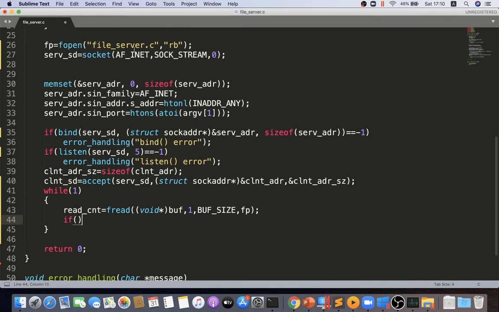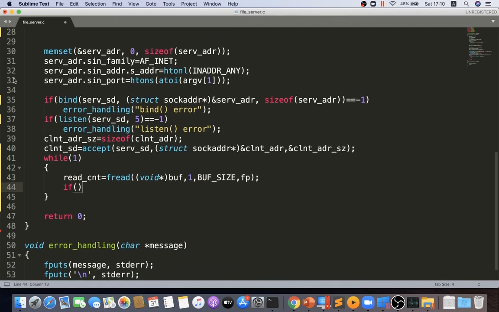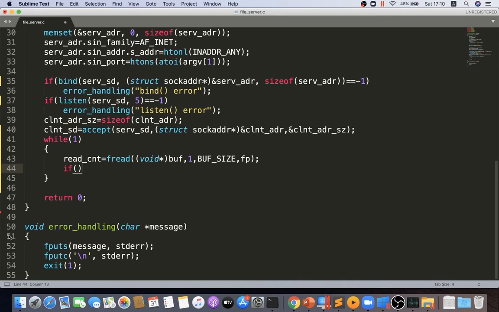So we will have the 30-byte window, and it will keep scrolling down like this. Once we reach this portion and read the last chunk of the code here, then in that case the condition is true, and we should send the last chunk of the data towards the client and break.